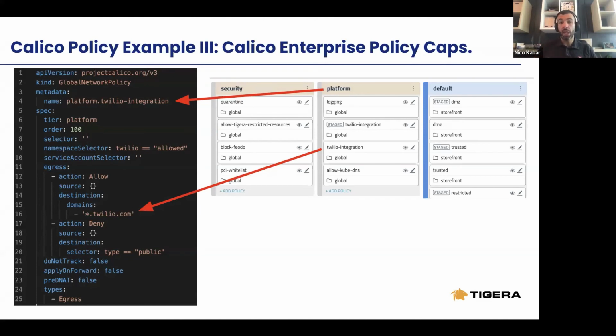Because in that case, you can't actually use labels because it's an external resource. So it's not really within your Kubernetes cluster. So therefore, you need to either use an IP address or a DNS or a domain name. So we allow you to use a domain name to do that, and that helped a lot of my customers just avoid manually dealing with setting that type of policy.